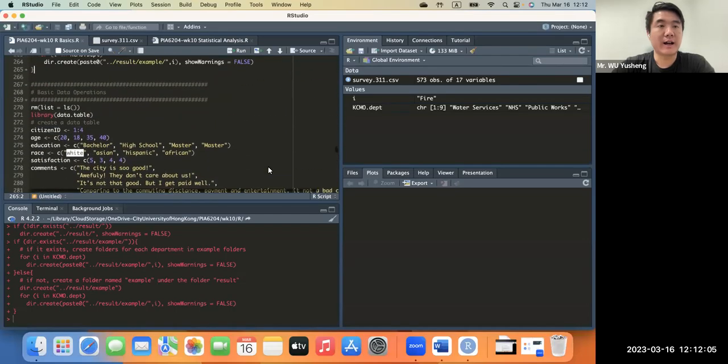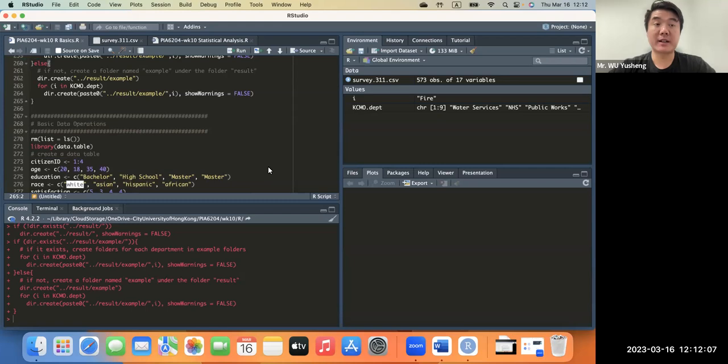Hello, everyone. Now that we already know the basic knowledge about data structures, data types, and the control flow syntax in R, we can conduct most of the analysis process. Before we explore the data and conduct statistical analysis, we also need to do something called subsetting. Here's an example of subsetting. It's really a basic data operation.